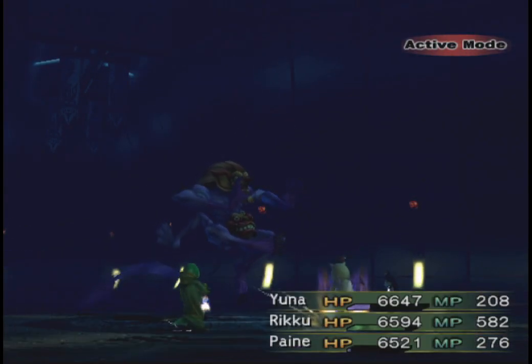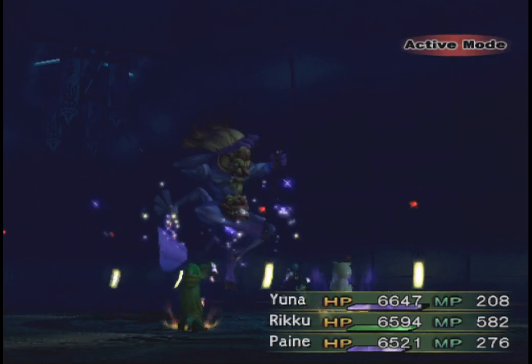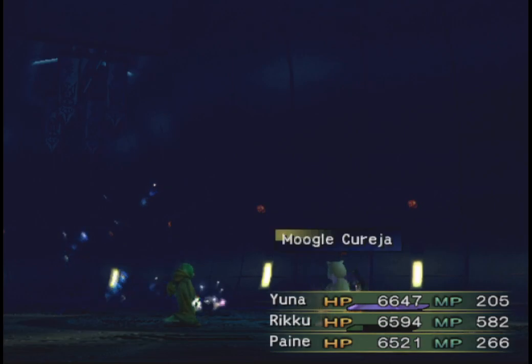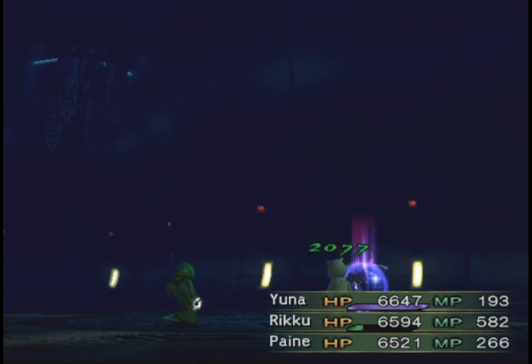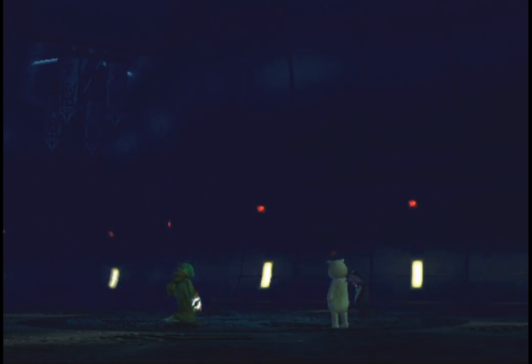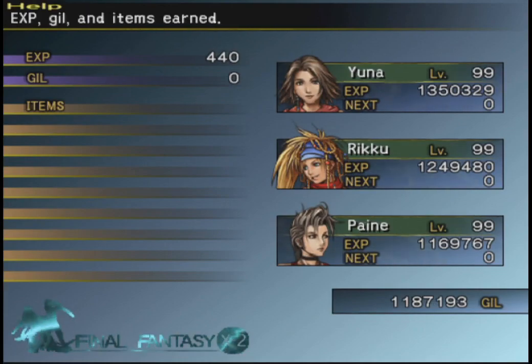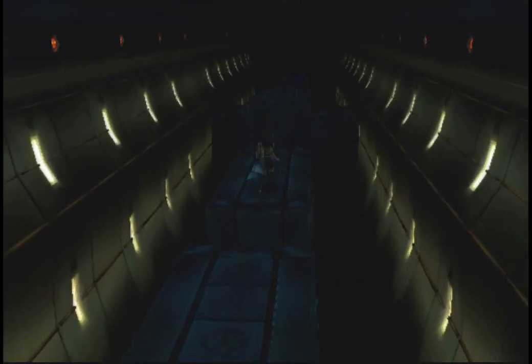I know exactly where the teleporter is for this floor, so might as well show you how to get through the floor. But yeah, there. I will be avoiding fighting that big boy, at least until we get auto shell and auto protect on all three of us. So yeah. All right.